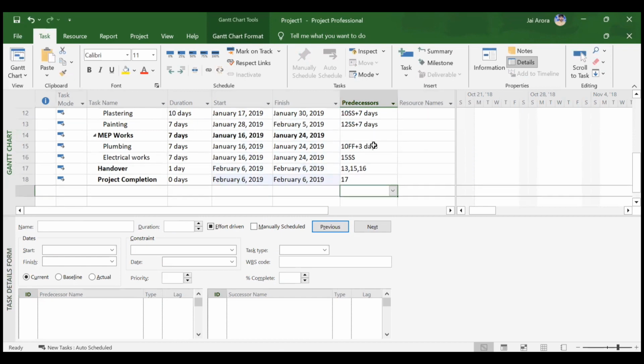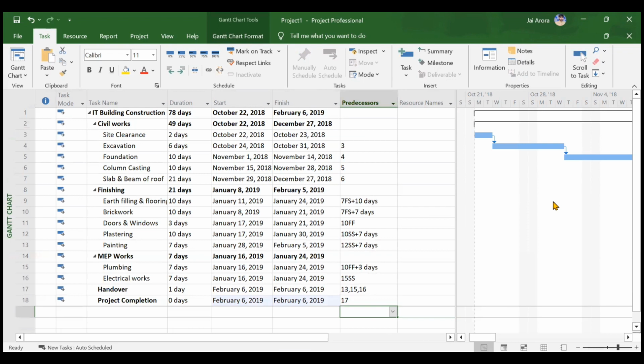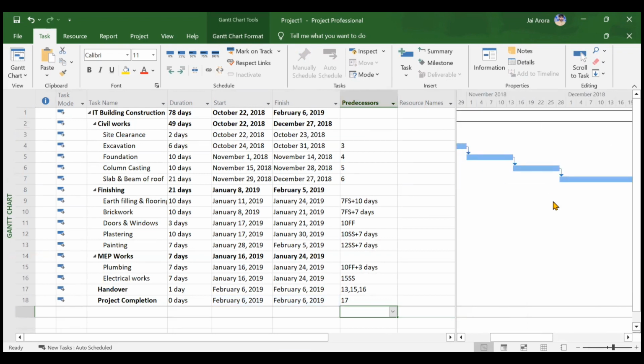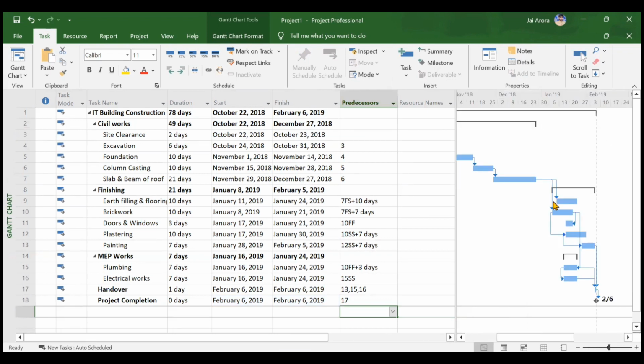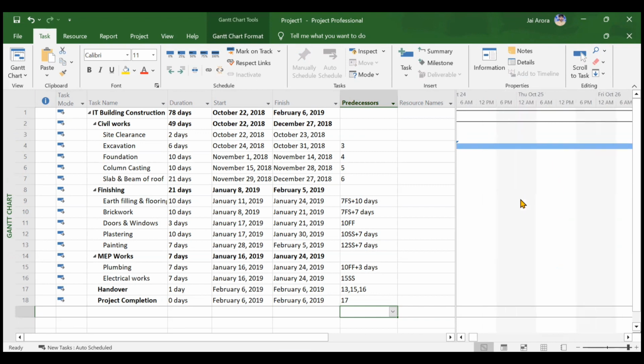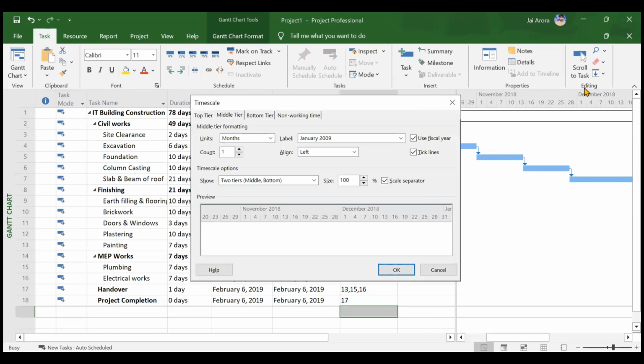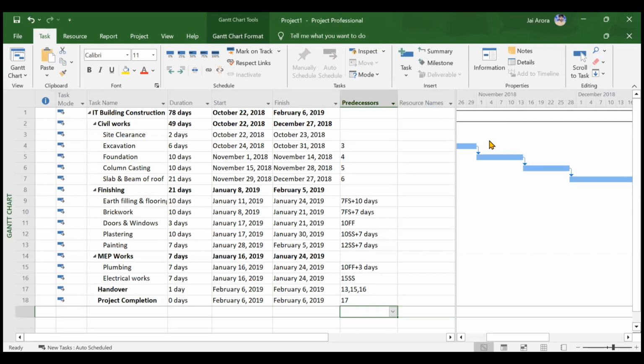So now suppose you go to your Gantt chart, okay, I'll just close this detailed view. We will show you the Gantt chart. So this is the Gantt chart. You can just use your mouse pad to zoom in and zoom out. And also one more thing, suppose this Gantt chart is not in your whole sheet area. If you want to change the time scale and all, you can right click and change the time scale from here, whether you want the units in months, days and all, you want 3 tiers, 2 tiers and all, you can change all these settings from here. I'll show you in some other video.